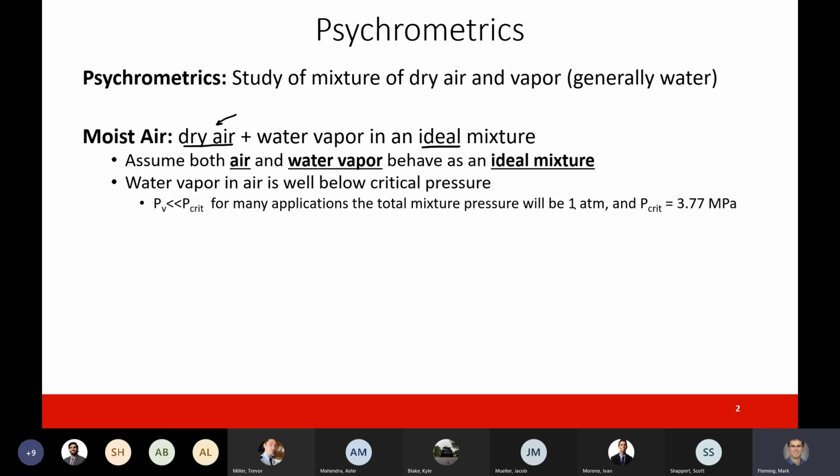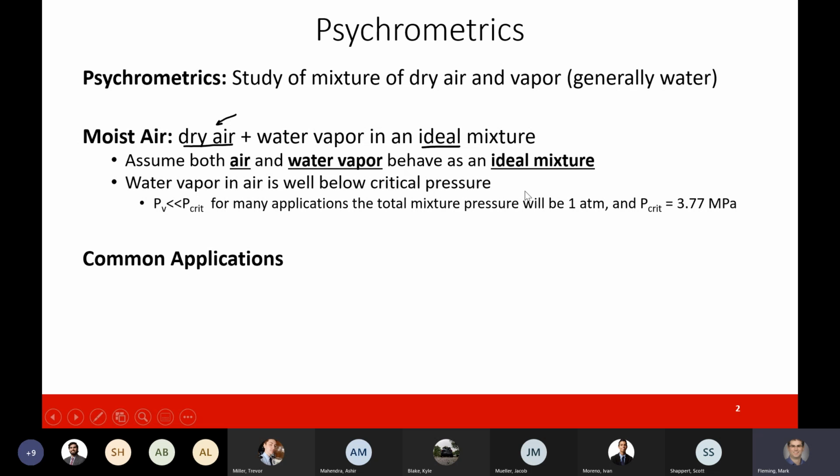But for most engineering purposes, when we deal with psychrometrics, it's going to be about atmospheric pressure, because that's where we deal with humid air the most. That's our most common assumption. If we deal with about 1 atmosphere, that's about 101 kilopascal, which is well below the critical pressure. Plus, we have to take into account that the water vapor is going to have only a partial pressure of that. So we're talking very, very low pressures, and again, ideal gas will work for water vapor in this case.